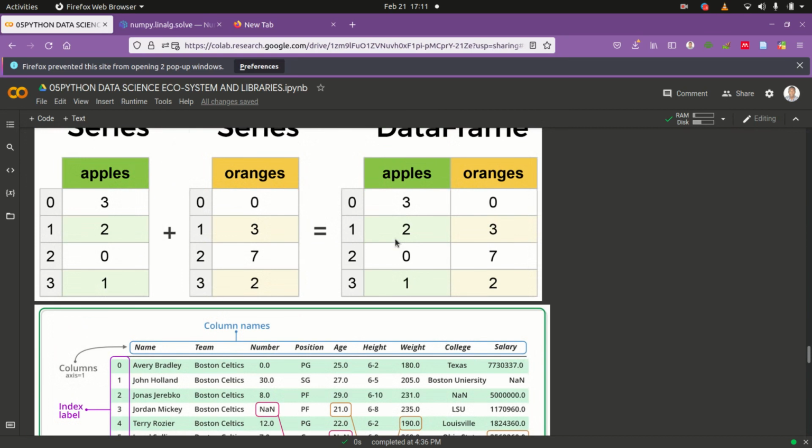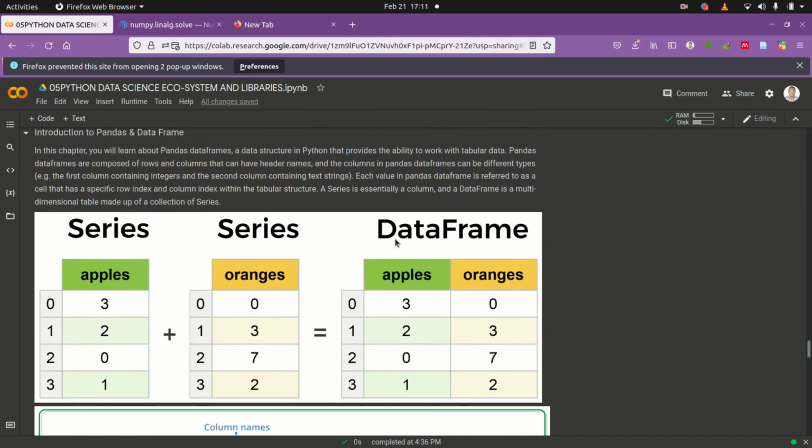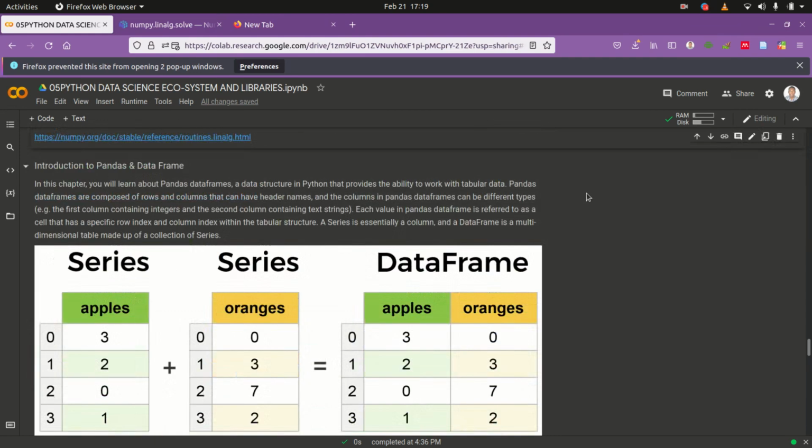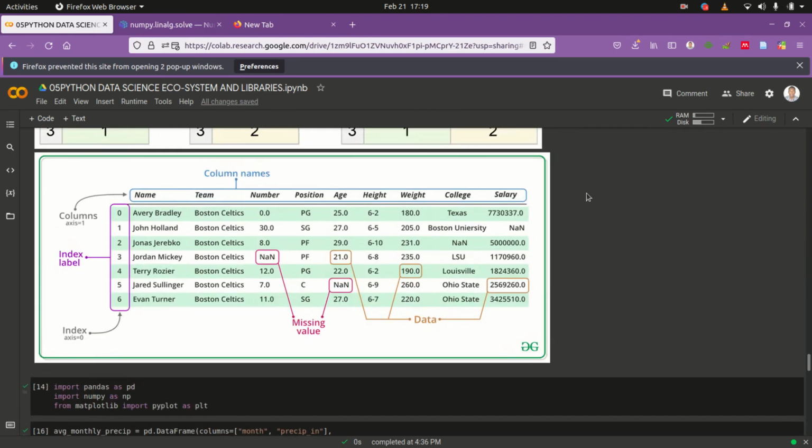And a series is made up of a title or a header, and then an index column, and then the data. So this is a data frame.